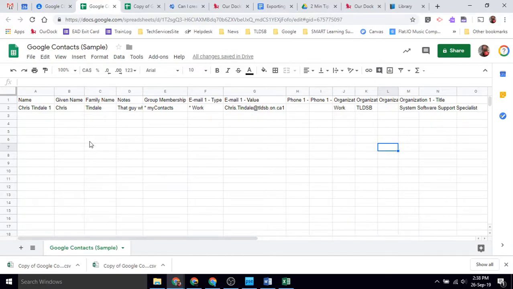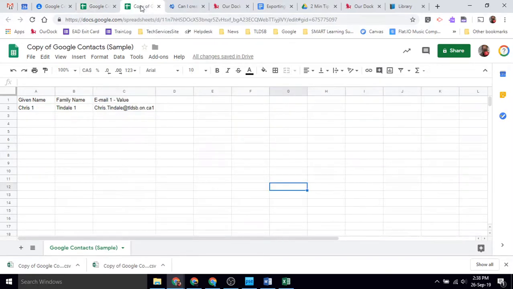And after cleaning it up just a touch, this is kind of the minimum number of fields that get filled in with my current contact information, a bit of notes and what group I'm in and what kind of email I have. But if I'm pasting this in, if I want to create my own little file here from a simple template and import it, I don't actually need all these fields. I can make it very, very simple. I can strip it down to just these three.